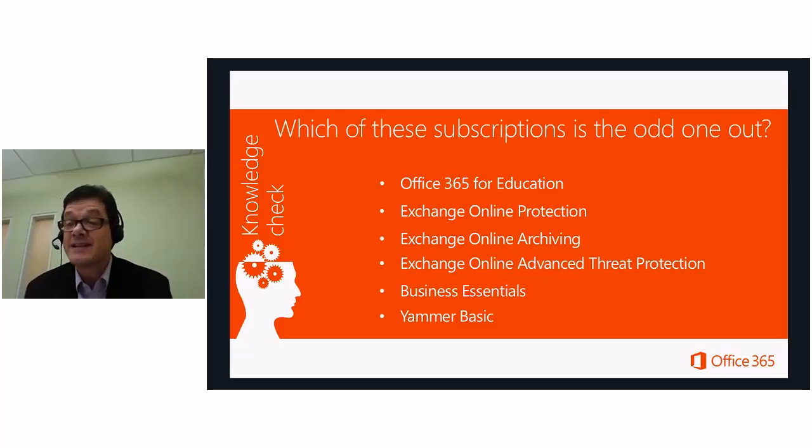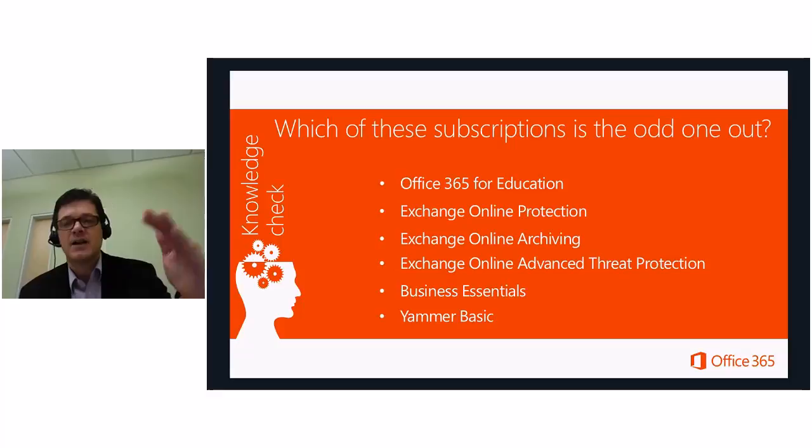Thank you very much. Now, the reason for this is what I'm showing here is, according to the current service description, what is out of scope from the FastTrack Center. So, the FastTrack Center will not handle Exchange Online Protection, Exchange Online Archiving, Advanced Threat Protection, and Yammer Basic. Yammer Enterprise they do handle. Office 365 for Education is currently out of scope, but if you work with your field representative, there is an exception that they can apply for. It doesn't necessarily mean you're going to get it.